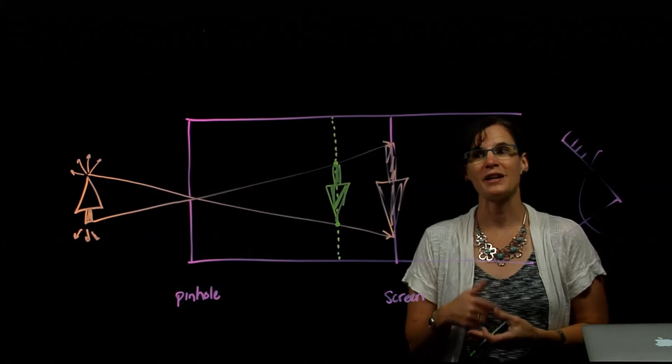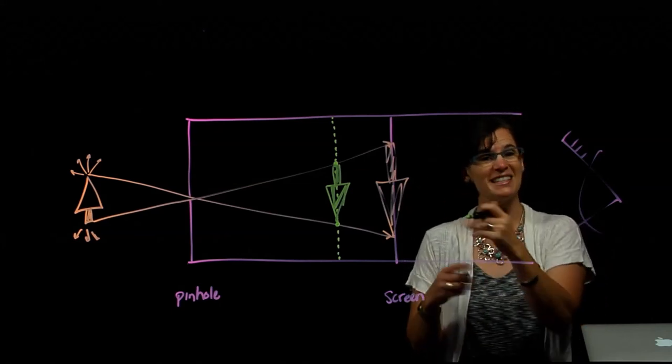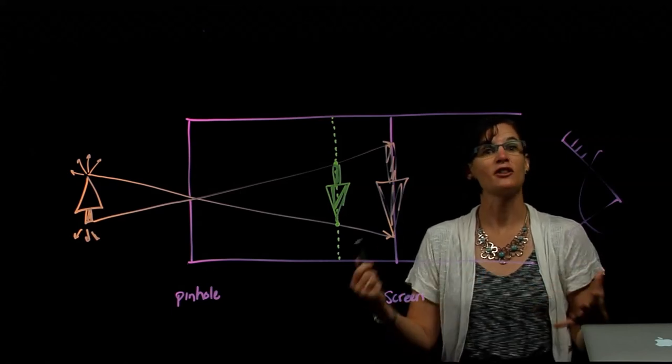What do we notice? It's smaller in size. The light rays intersected the screen and reproduced that image earlier in their path. They didn't have as much time to spread out and enlarge that image.